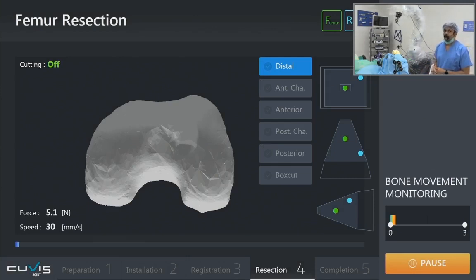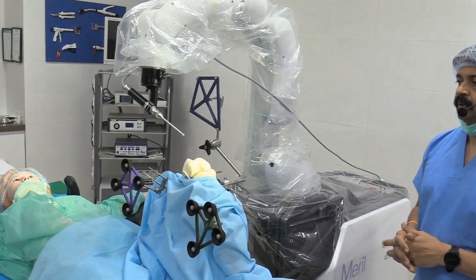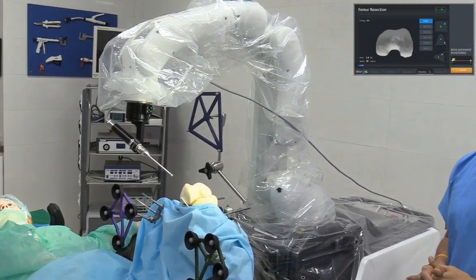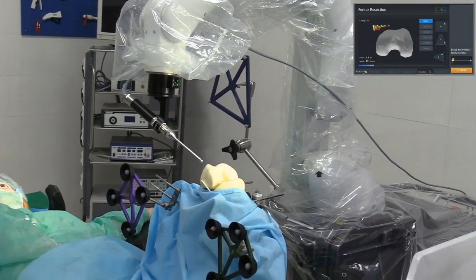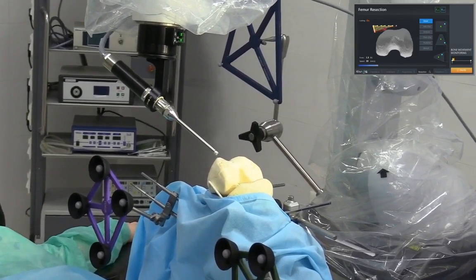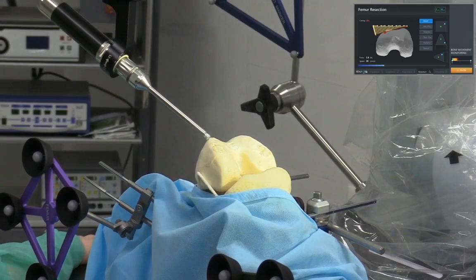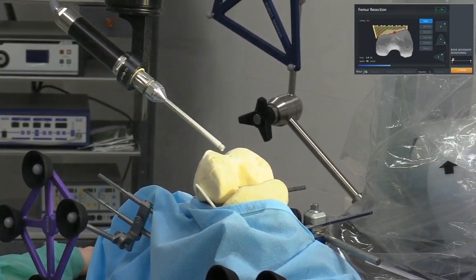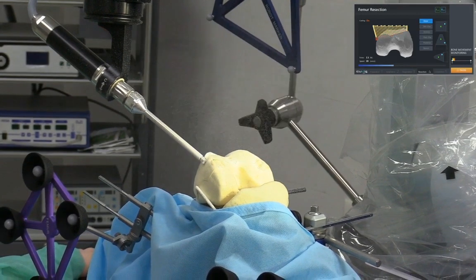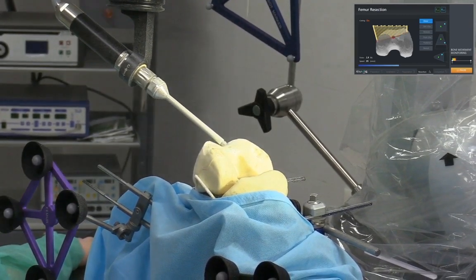As you can see, the robotic arm is now moving in the real space, and it is coming close to take the distal femoral cut. On the screen you are able to see that it is defining the cutting plane, and it starts making the cut. This being the sawbone, there will be some dust which you can see flying, but in a real operating room scenario you will not have dust flying around.